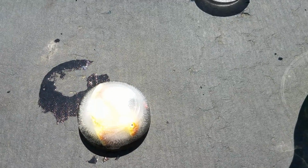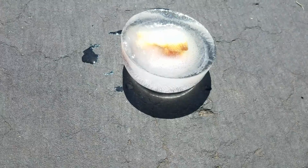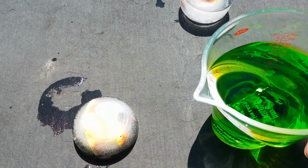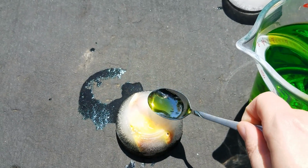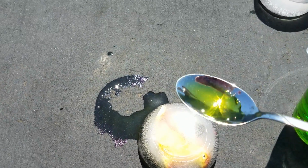Okay, we've gotten our items out of their containers, so they're ready to go. We're going to start with a little bit of water on them. And we'll just spoon the water on them. The water is room temperature, so the water is warmer than the ice. We're going to see if that melts the ice, which it looks like it might.